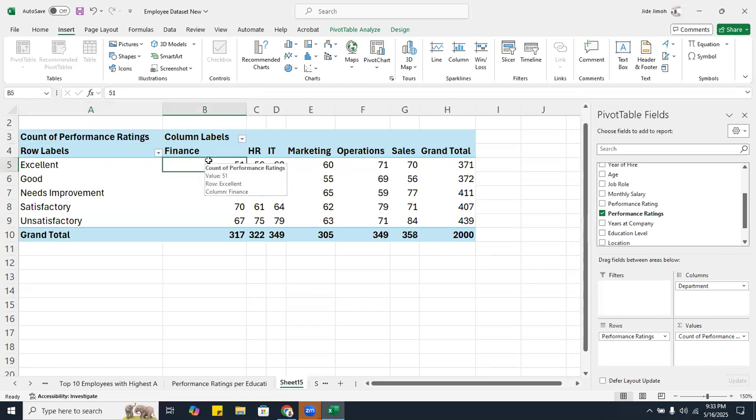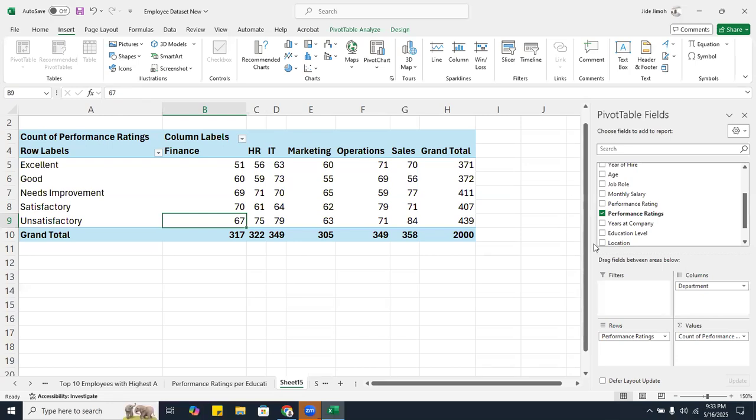For people in finance, 51 people were excellent, 60 people were good, 69 people need improvement, 70 people are satisfactory, and 67 are unsatisfactory. So who can tell me from this analysis which department has the highest number of unsatisfactory performance ratings?